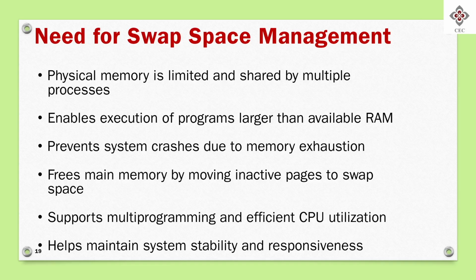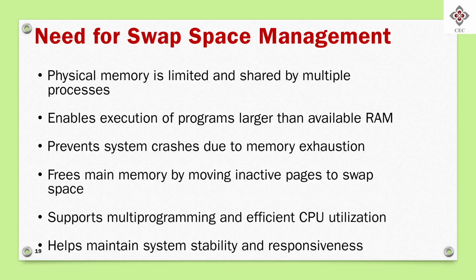It enables execution of programs larger than the available RAM. As we all know, we can submit any task to a system. The system with higher RAM capacity will execute the task faster, and the system with lower capacity will execute it slower. The reason behind this is the physical memory limitation. The number of pages available in the physical memory is limited, so if the required page is not there, then you have to do swapping in and swapping out. This process takes time.